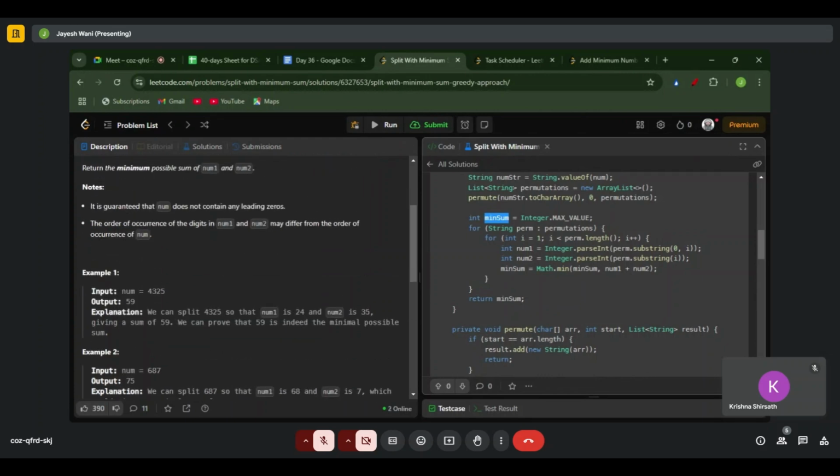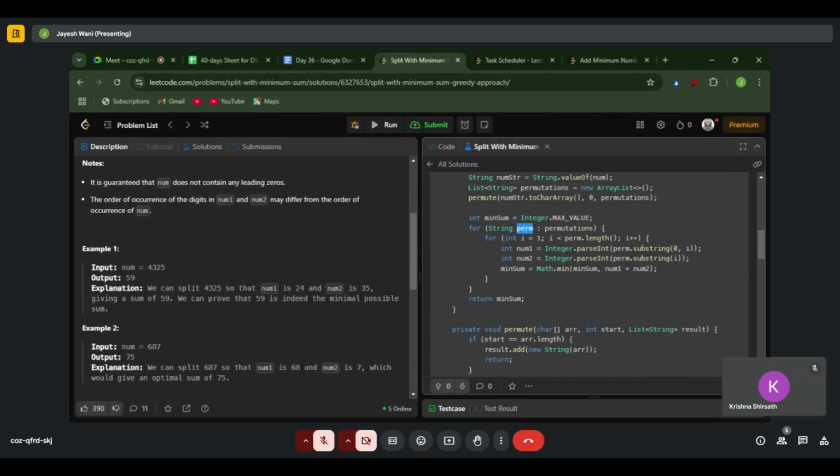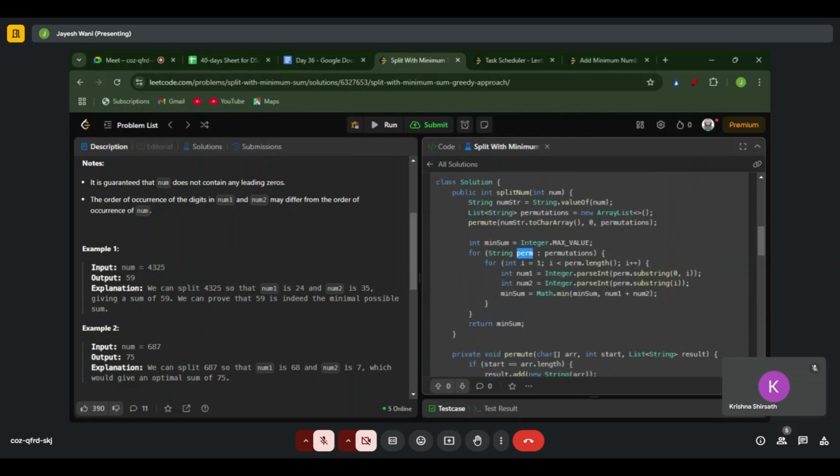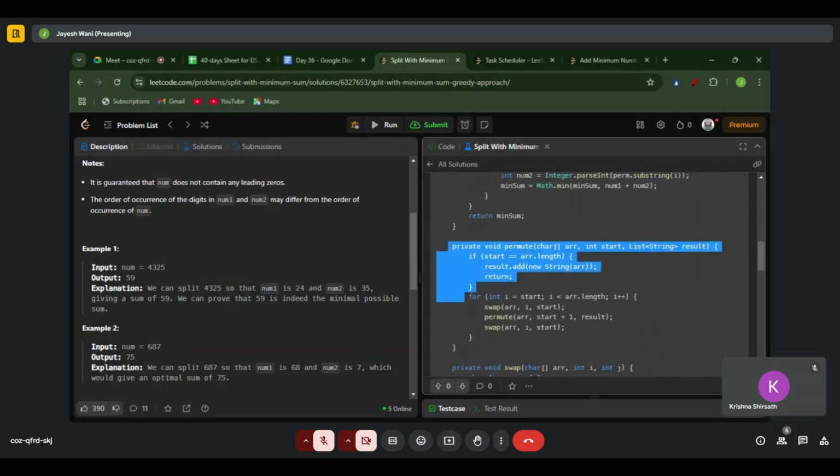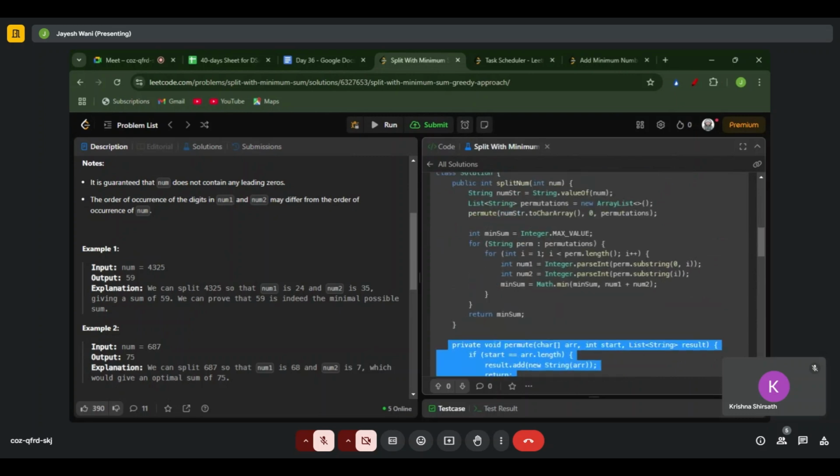From each permutation which we have got in this particular function, we'll check whether the sum of it is minimum or not. We are using a loop inside the loop to get the sum of the two numbers which are minimal and possible.